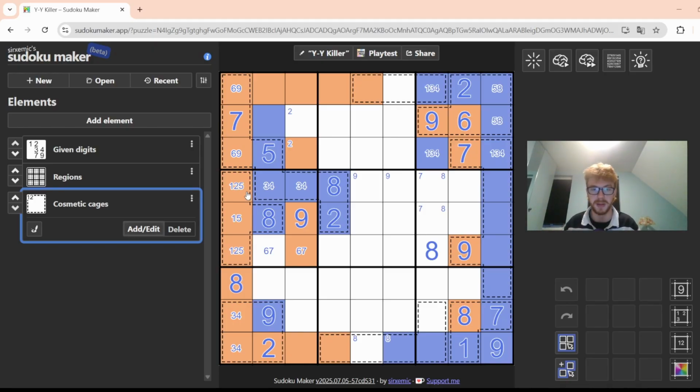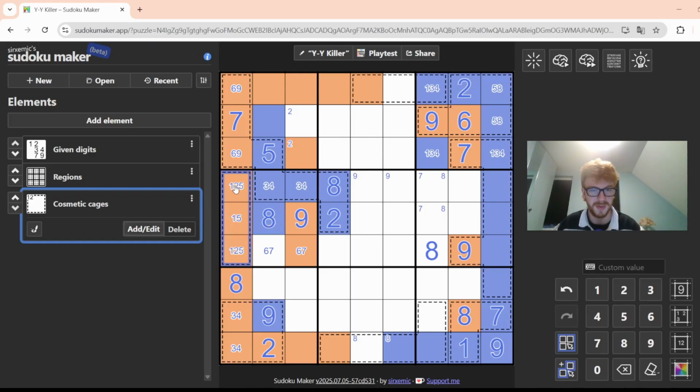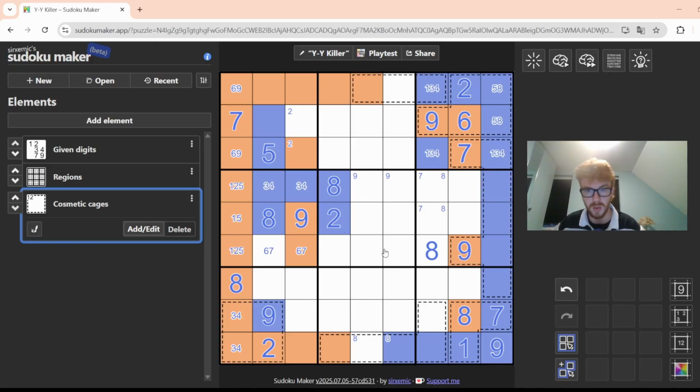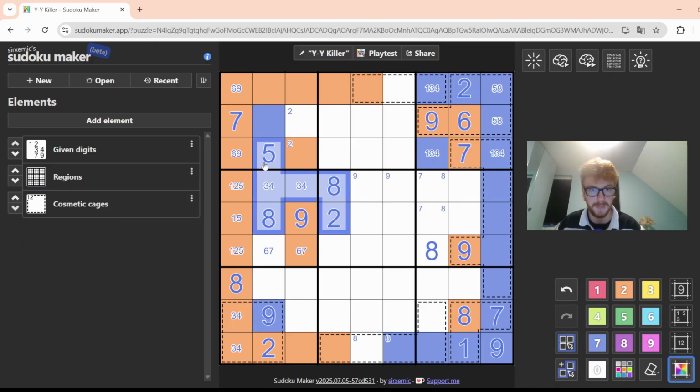I'll be looking at my phone a bit, which is a bit down to the right, because I have notes of what I wanted to do. First off, I'm going to move my phone a bit and redesign these cages because I found something that I quite liked, that I think I'm going to implement, and if I want to change it, I can change it.